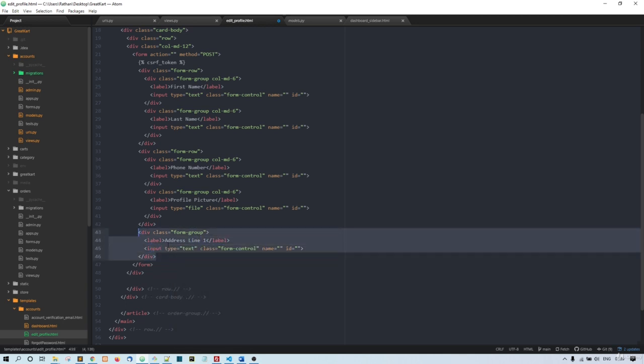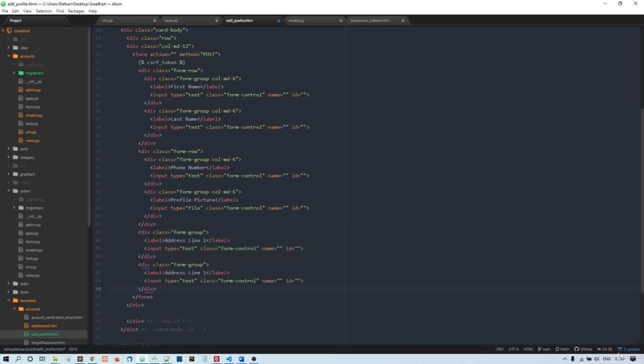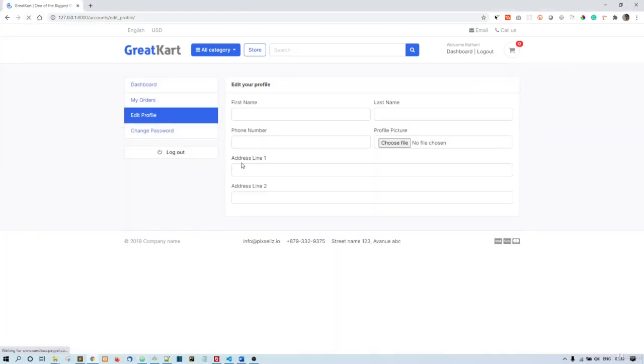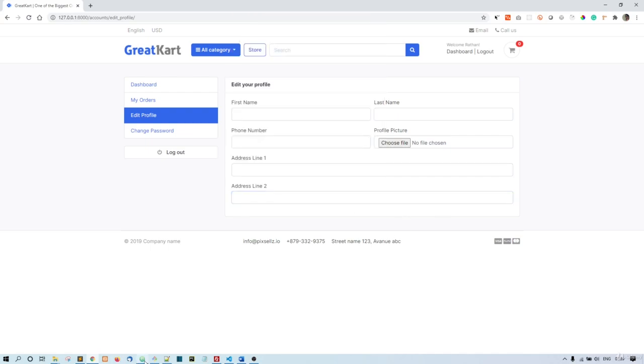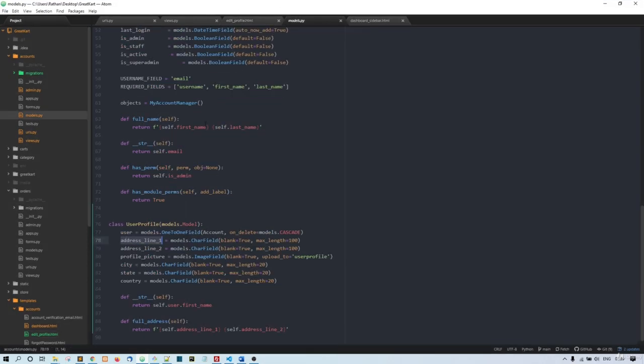I'll copy this and paste it, address line 2. Now it should be single line, right? So address line 1 and line 2. All right, so what else we need? We need this line 1, line 2, profile picture is done, city, state, country, right?